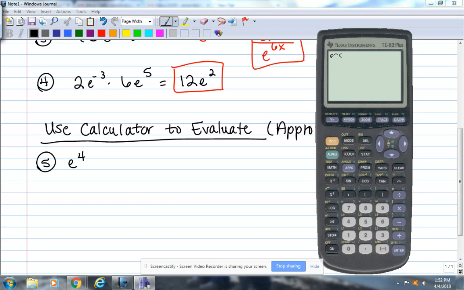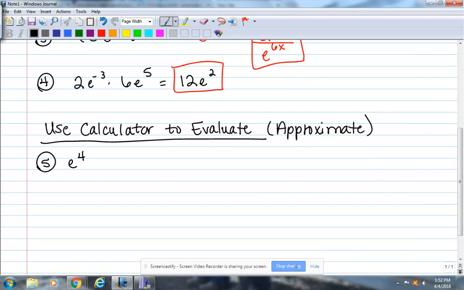If you've got a fancy calculator like me and Dylan have, it will put it up there for you in the exponent. But the TI-83s do it with the rooftop and then a parentheses. Then in the parentheses, you type in your exponent, which is a 4. So you hit 4, close your parentheses, and hit enter, and it's going to give you a decimal. What did it tell you? 54.5. Okay. So give me 4 decimal places.